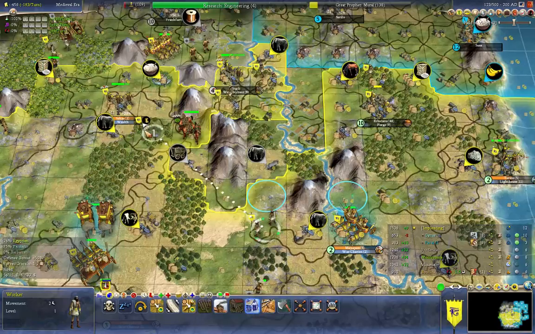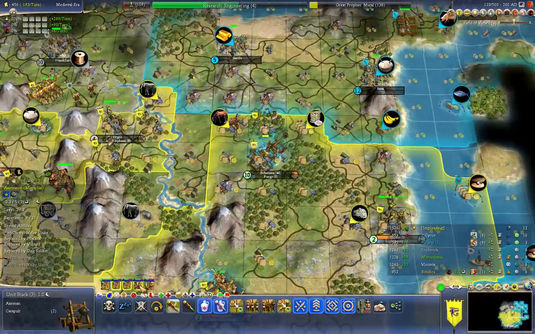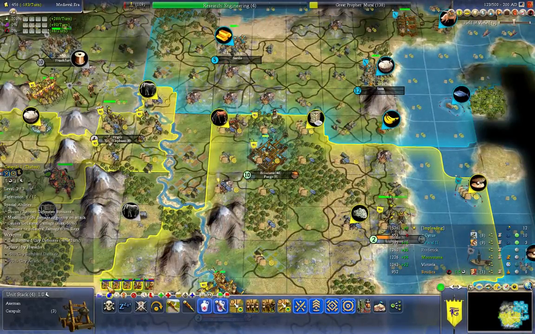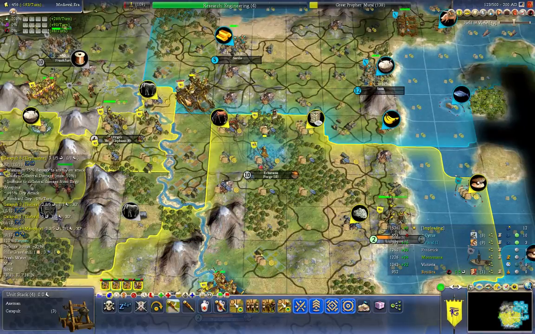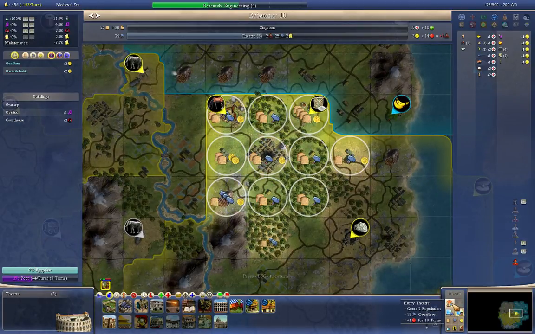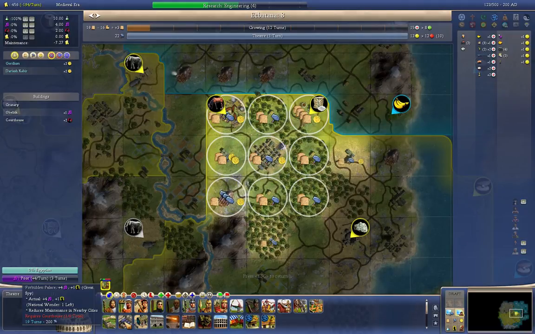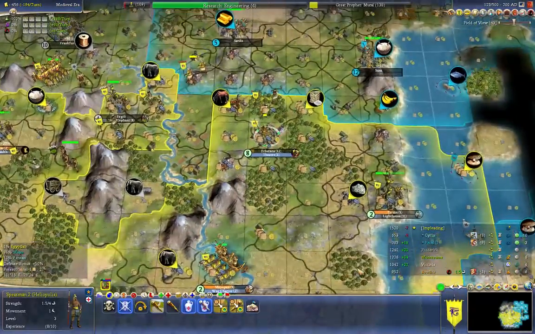Let's see. Oh, that's nice. Did not expect the city to not stagnate. Yeah, but I think we're going to do this though. Really nice that we have a courthouse here and a granary. So let's do this and maybe whip elephant next turn.